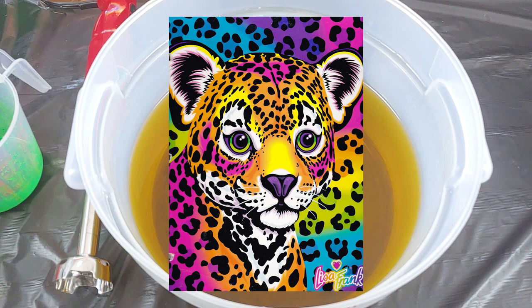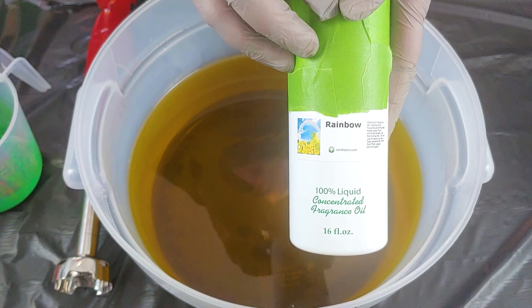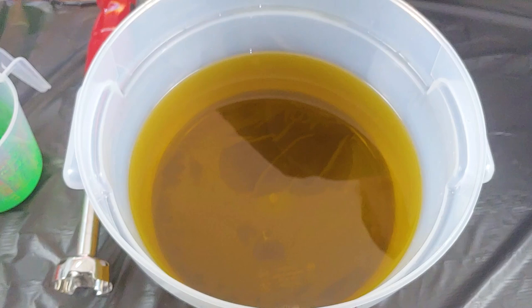I have also been given permission to go buck wild with the hollow glitter. Yes. Appropriate. So to go along with our neon rainbow colors today, I'm going to be using a fragrance called Rainbow, which we have used before in an exclusive soap, and I love it so much, I bought 2 bottles of it. So we're going to be using up some of that today. And I have our slab oils.